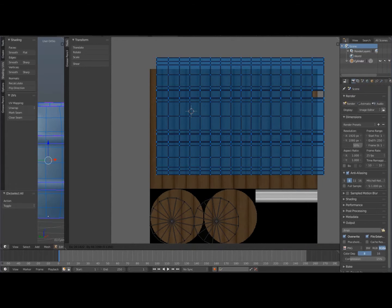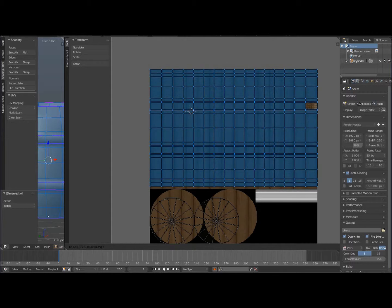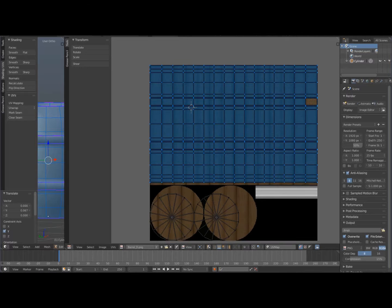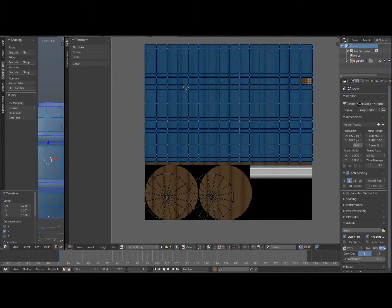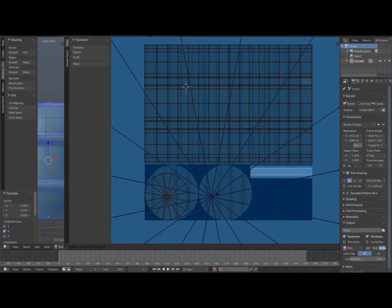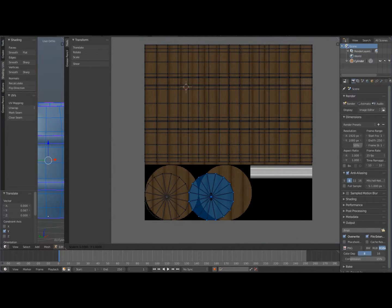So G, Y, and we can give it a little bit of a buffer to the bottom. Considering I just estimated the approximate sizes of everything, I didn't do too bad. So let's go ahead and grab this. G to move. S to scale. Let's move my mouse out when I scale this time.